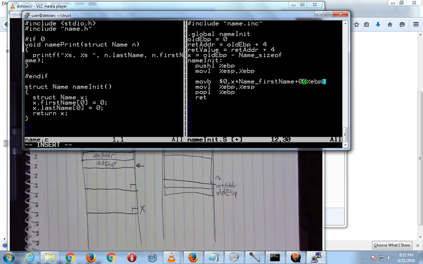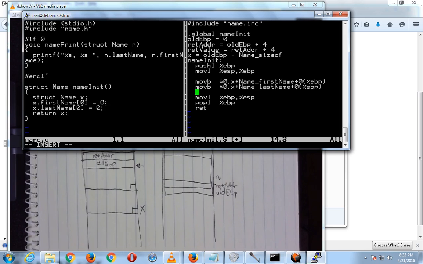When you're not computing the address, it's actually pretty easy to get to any part of a local variable or a parameter that is a structure. Okay, the last name is just like that. So that will finish up pretty much the 2 assignment operations in the C code. The only thing left now is to return X. Okay, remember X is a local variable. It goes away by the time we get to movl EBP to ESP, because then we're deallocating everything that is local to this location in the subroutine itself. So we can't really do anything relying on local variable X, except we can copy that around.